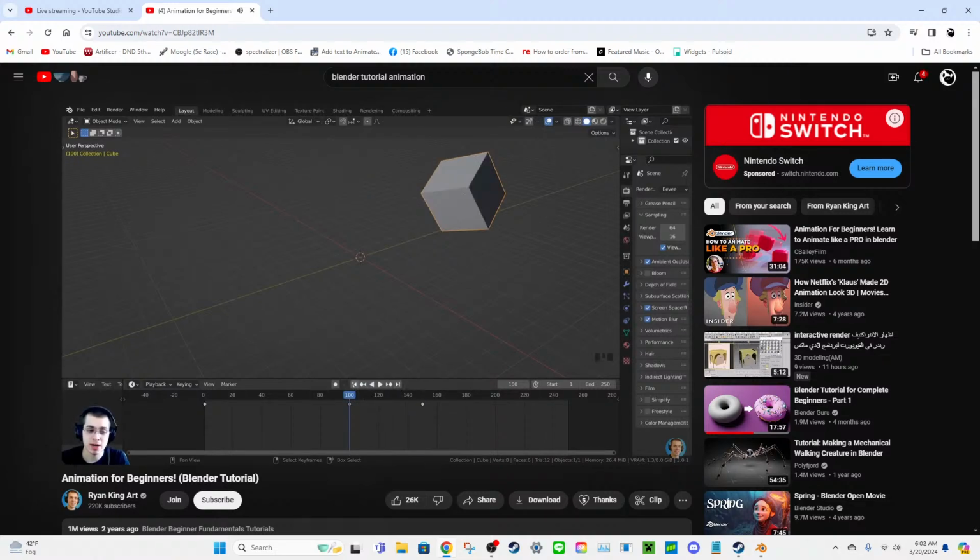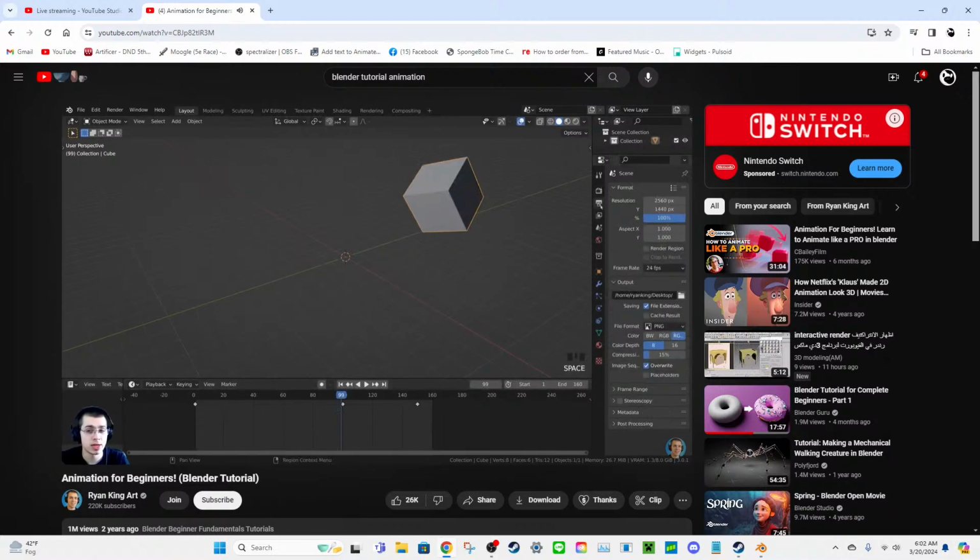Now, these buttons right here on the very outer edges, those are going to jump to the start frame and the end frame. So if you click on this, you can see it's going to go to frame 1, and if I click on this, it's going to go to frame 250. So depending on how long your animation is, you can change the start and end frame. So for instance, I could just have my animation end at frame 160, but you can see the default is 250. So if I just click on this end value right here, I can just type in 160 and then hit enter, and you can see now the end frame is going to move to here.